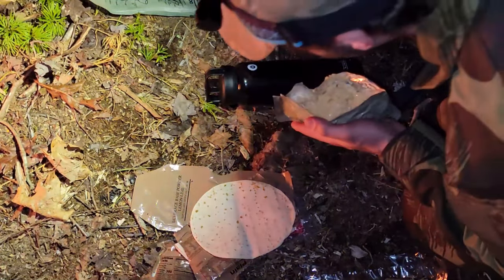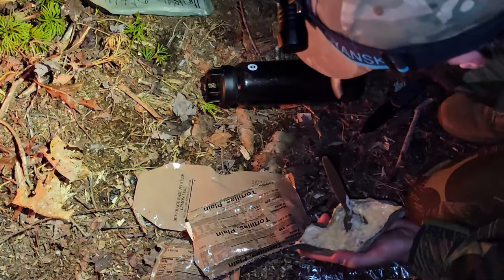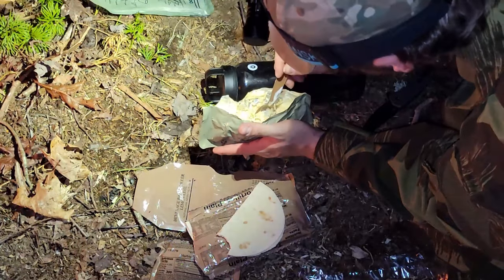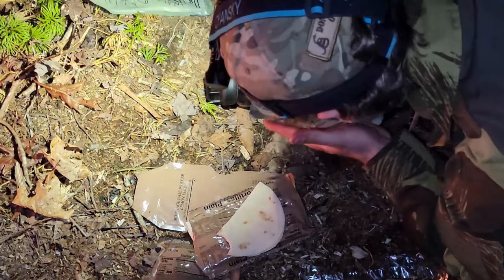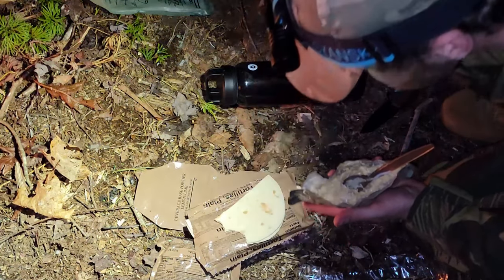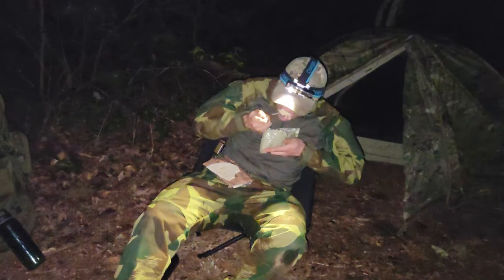Let's try a bite of that. Oh yeah, that is actually really good. The pepper though adds a lot to it. Yep, they knocked this one out of the park.